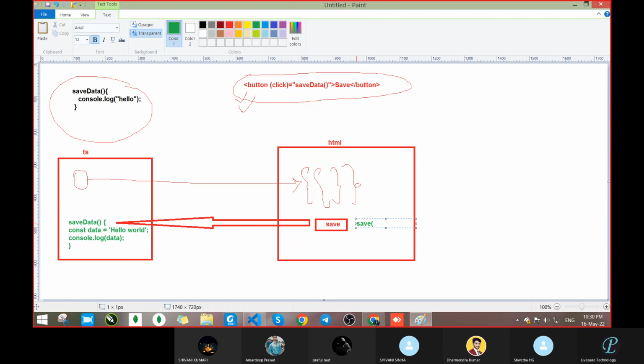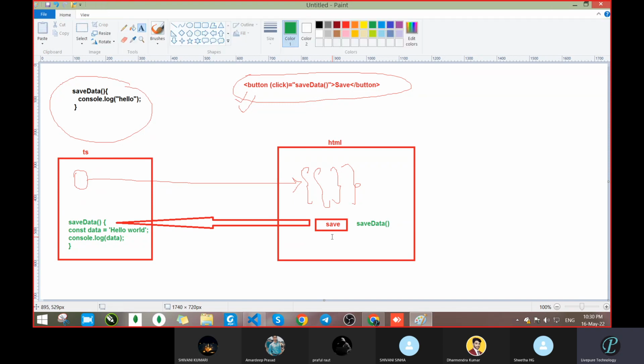Save. With the click event, it is available there. And when we clicked save, what happened? It moved from the HTML to TypeScript. And on TypeScript, where did we get the data? In which variable? So we got the data in the data variable, correct?